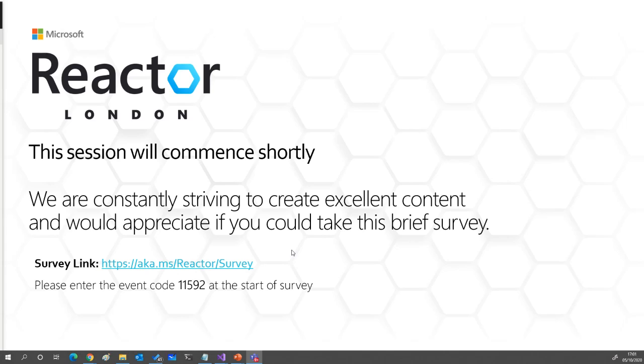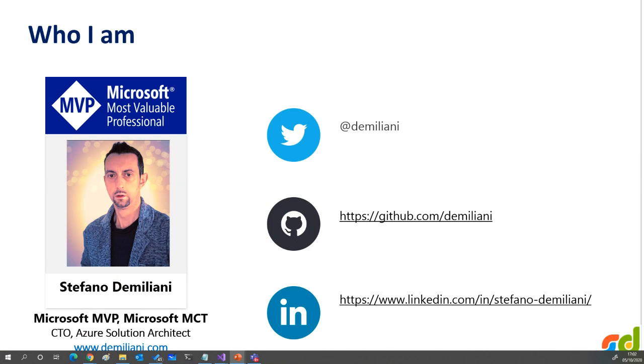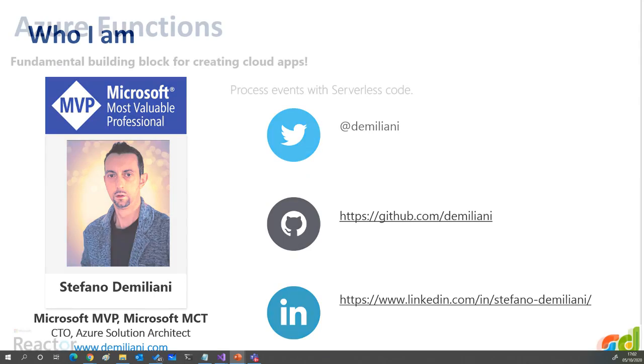Thank you, Rebecca. Thank you all for being here today. Today we will talk about how to use Azure Functions in production, and so best practices for going to production with Azure Functions. Two words about me. I'm Stefano Demiliani from Italy. I'm a Microsoft MVP and MCT. I work as a CTO and data solution architect for a company in Italy, and here are my references if you want to reach me on my socials and on my channels for questions and anything you need.